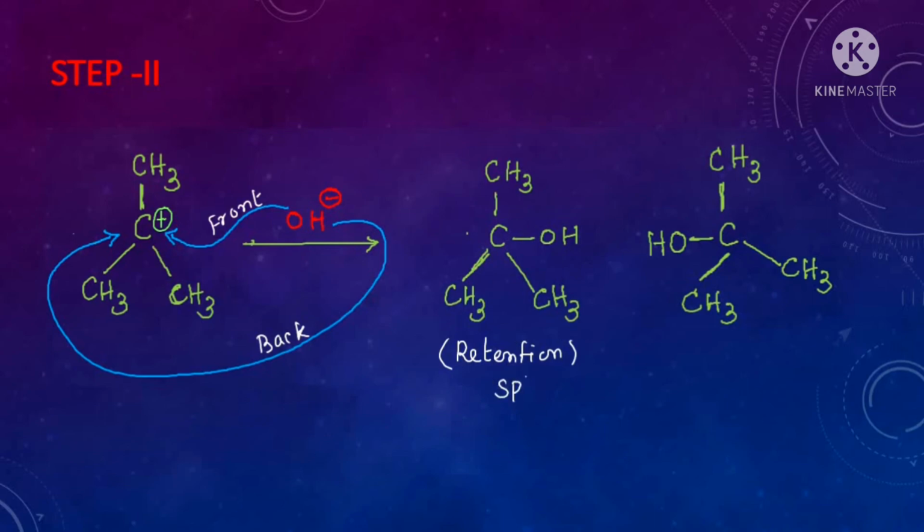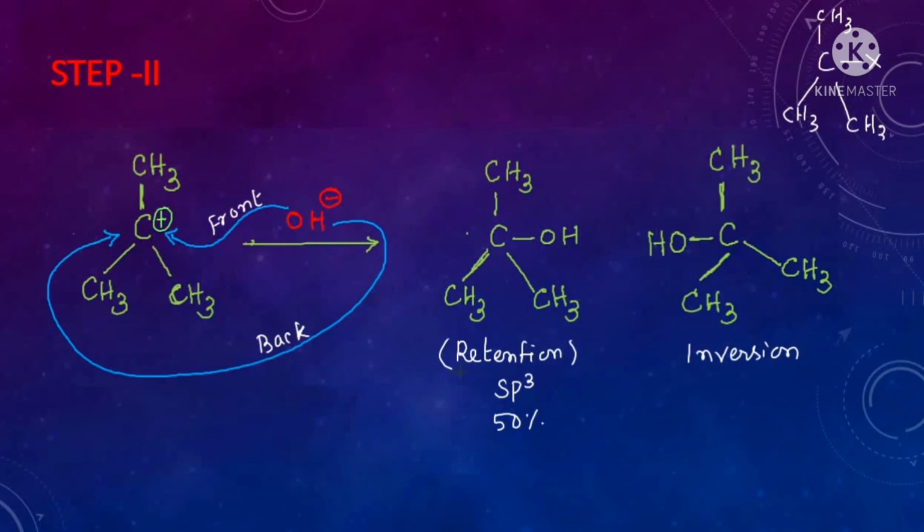Look at the hybridization now. It is sp3. See, we have got the same type of structure, sp3, so it is tetrahedral and it will be 50%. Okay, 50% will be the retention product, and this is an inversion product. Okay, what do I mean by inversion? See, in the previous one, that is actually when you are taking into account the first alkyl halide, the halogen was like this, and the first methyl group was like this, is it not? Methyl group, and here the second methyl group, and here we had the next methyl group. So this was the original compound.